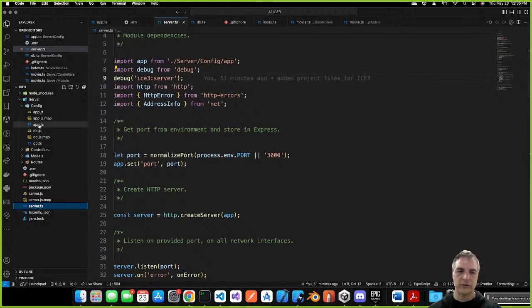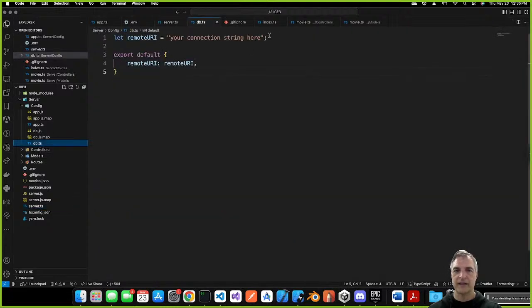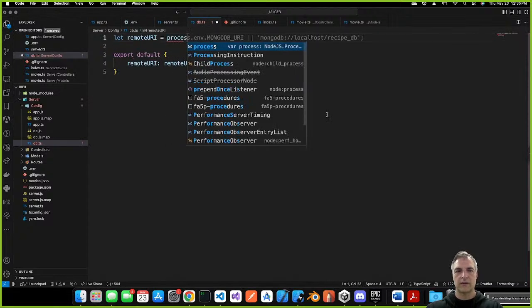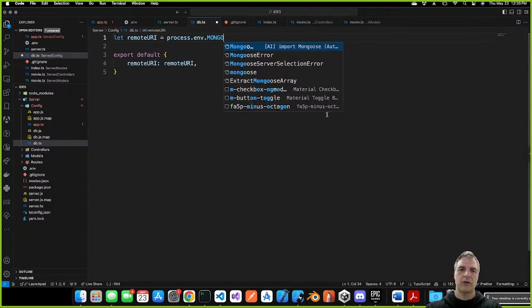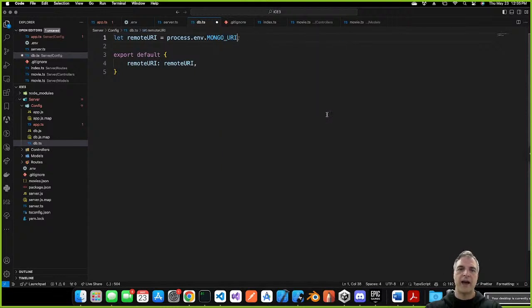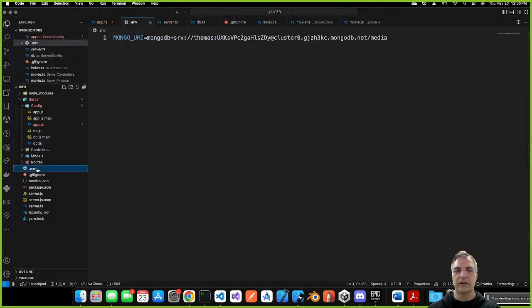So if I go to db.ts, and say something like, in here, process.env, and then I want to use Mongo URI, MONGO_URI, then that is my thing. That's how I do it. So now you can see it's not shown here anymore, right? I get this process.env. Mongo URI comes from here, right? This is where it comes from. And it replaces that with all of this. It's a macro. That's what it is, right?